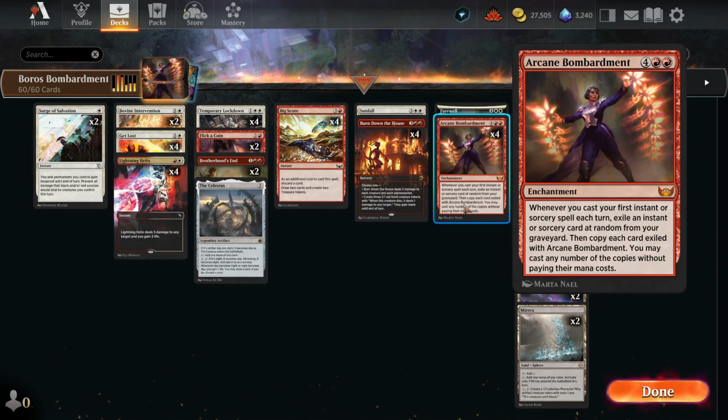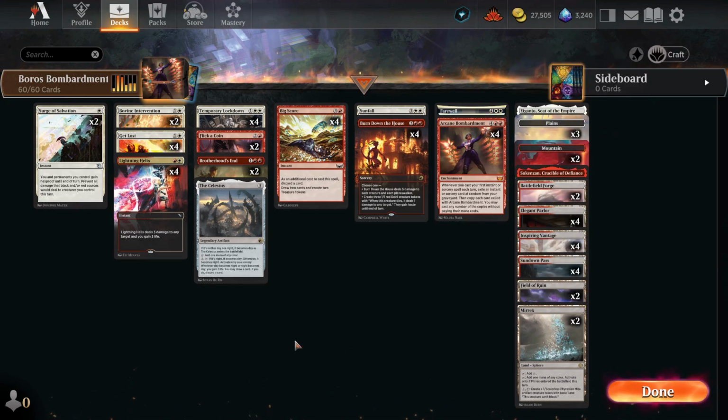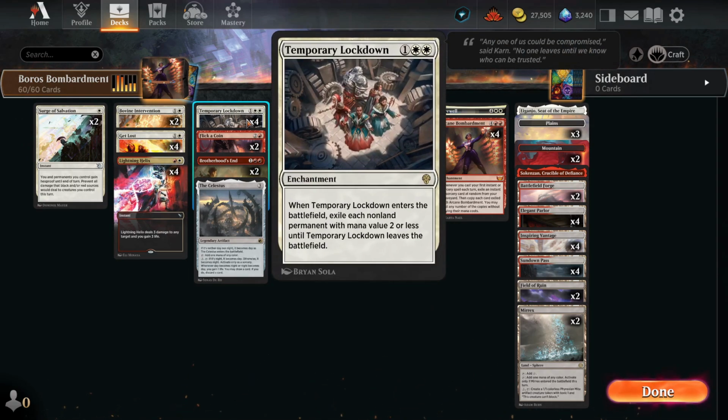Well, you might think, it sounds good enough, but how do you fight against aggro? Because this is a 6-drop. Well, our deck's full of removal. We got a lot of lifelink in Lightning Helix. We also have Brotherhood's End and Burn Down the House. So we need removal, we got removal. In addition to that, we also have Temporary Lockdown. So against Boros, it's not an instant or sorcery, but it is one that will kill other Boros Convoke decks. So pretty good card, I gotta say, pretty good card.